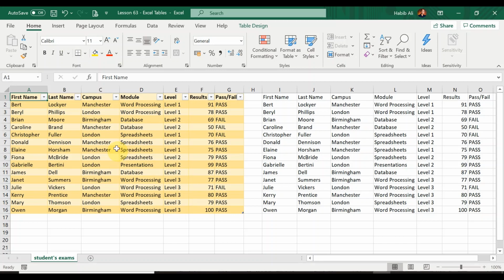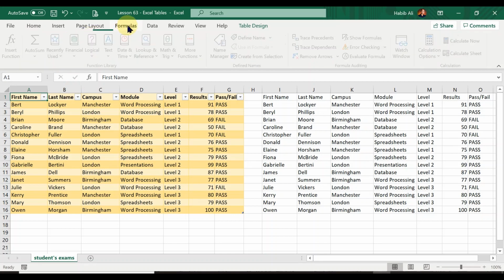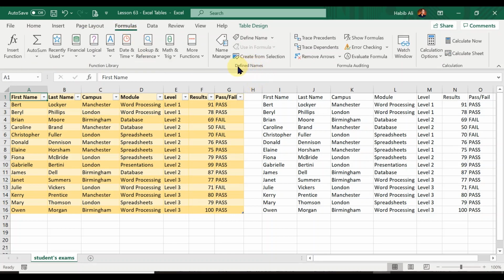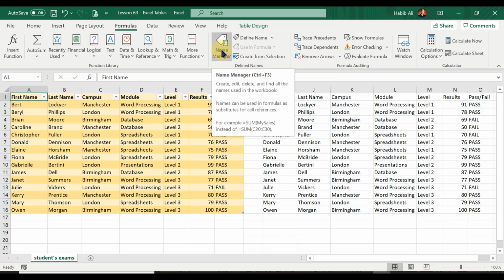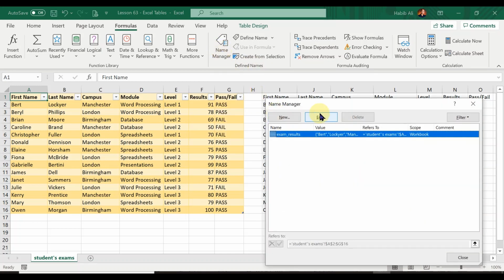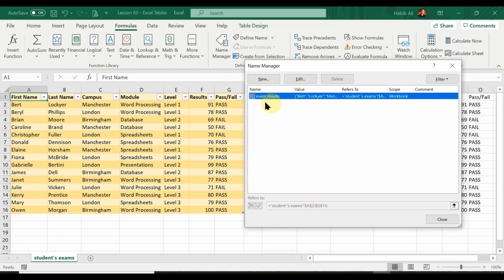Now to access the name manager, you simply click on the formulas tab here, and in the defined names group, you've got access to the name manager just up here. So when I click on it, it will show every single table that I have in this spreadsheet. Now I only have one, but if you have more than one, you should be able to see every single one of them, and each one that is a table will be identified by this icon, which means that it is a table.